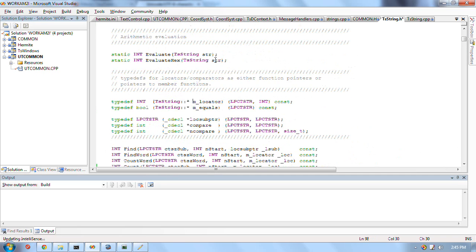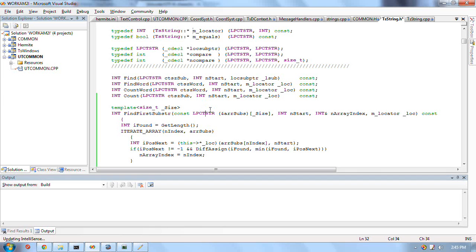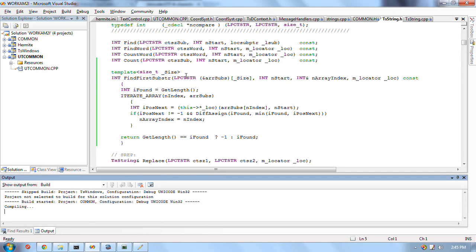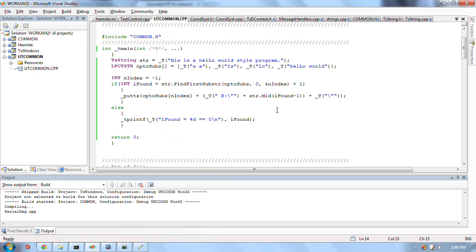But a conscientious programmer knows to put their consts where required. If I did this, you might think, okay, well, it's the same function. It doesn't matter. I'm not modifying it anyway. Who cares if I declare it that way, right? And everything's going to compile. It'll compile like this.